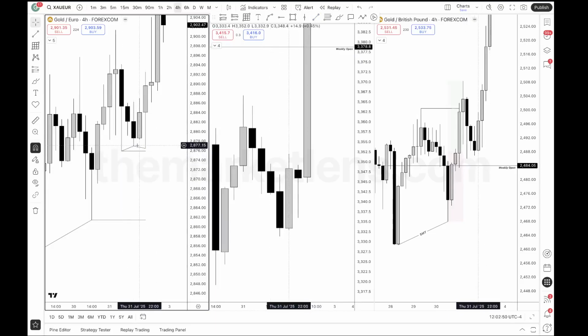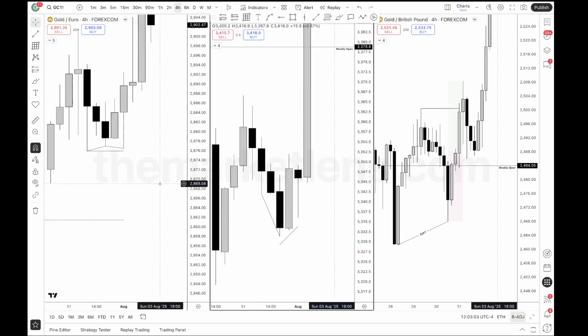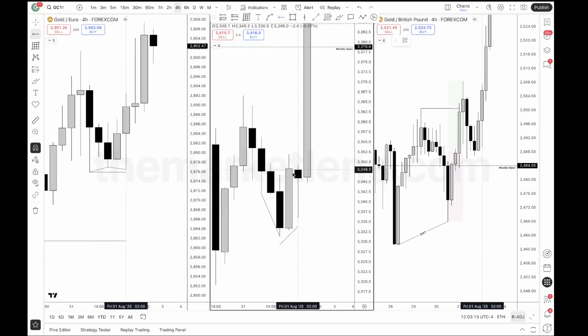So when you create an SMT there, and then a two-stage SMT, here's your first stage SMT. Here's your second stage SMT. Looks like this, right? Then what can we expect? We can expect a continuation, right? Not only that, but also the way this candle forms also supports bullish. Look at the daily confirmation, or the daily profile.